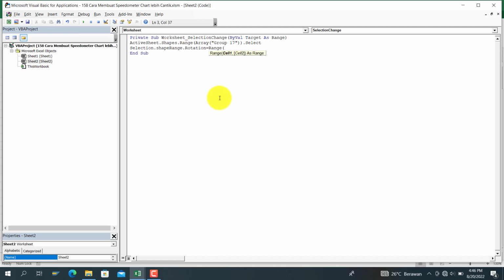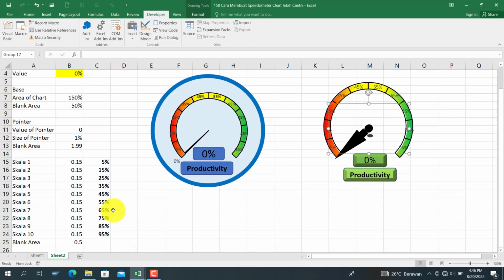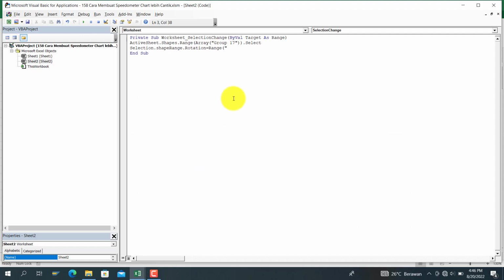You can see the value here is in B4, so we can just press B4 here and then close bracket, and then .Value multiplied by 270. Then enter, and then Range("B4").Select.